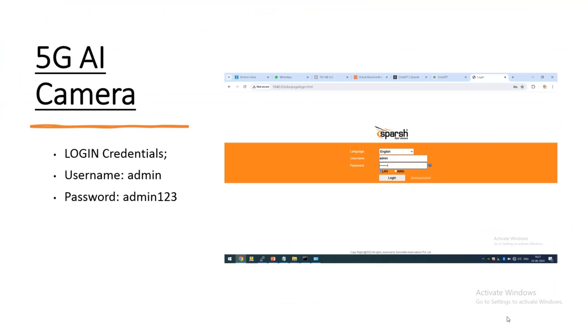How to log in to the camera when it connects to the 5G core network: the SMF will provide the IP address for the internet DN. Browse this IP in your browser, and the username and password are admin and admin123.